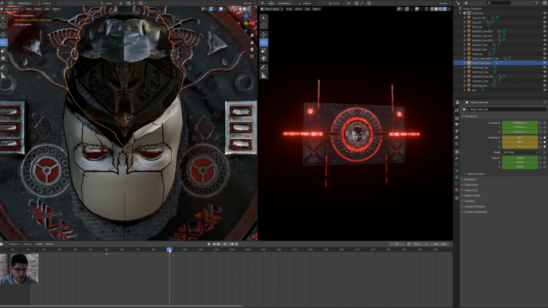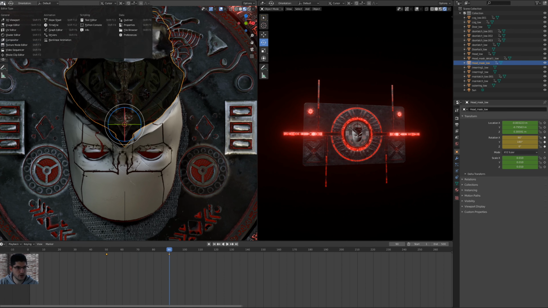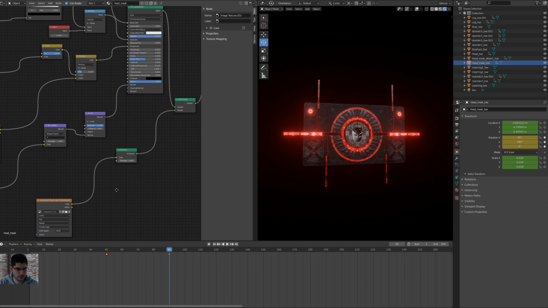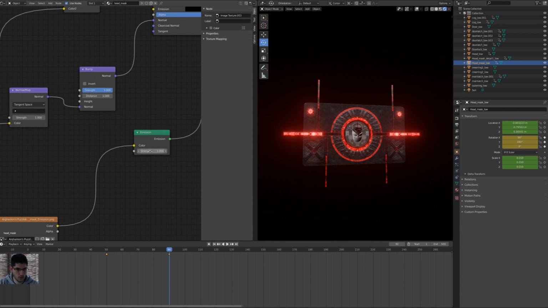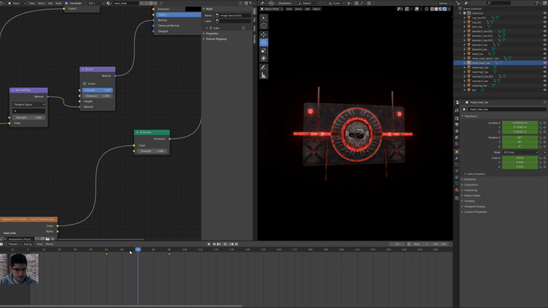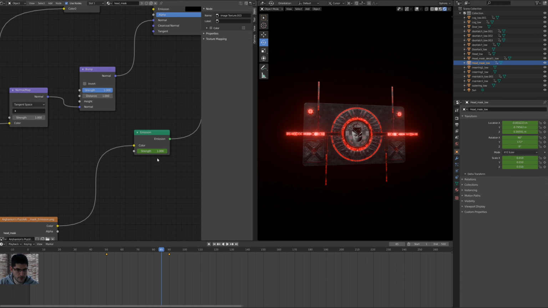Now at frame 90, I want my shader editor to do something as well with the emission. At frame 50, nothing was really happening in terms of strength. Frame 85, same thing, but at frame 90, we want to have, let's say, a bit of an explosion.